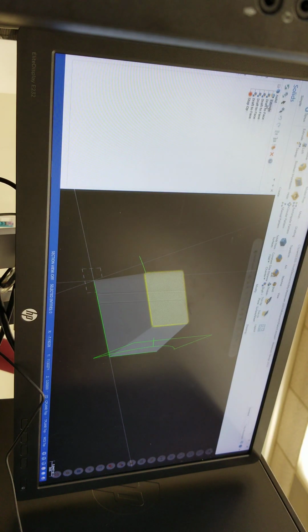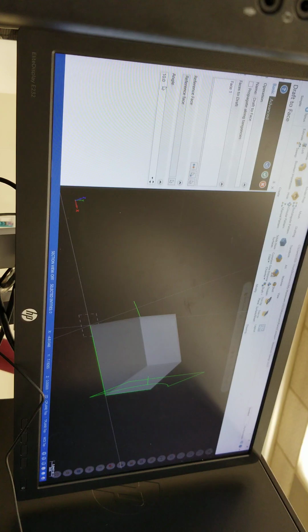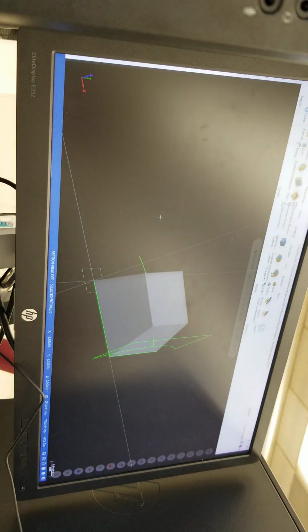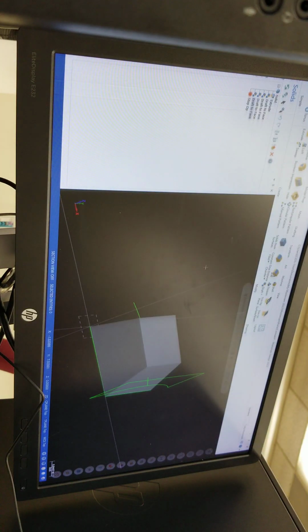We will extrude, we will draft face, another draft face, another draft face, another draft face. So you can change the angle anytime you want, double click it, it will open up your draft face, and you can change your angle, whatever you want to do. Alright.